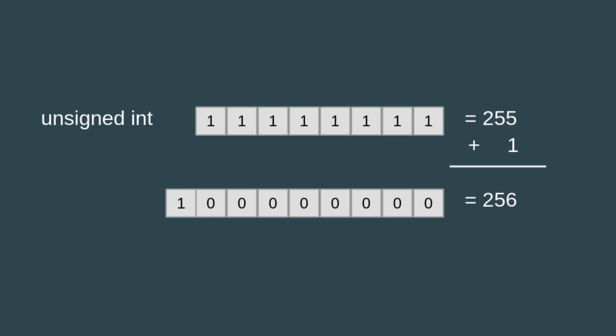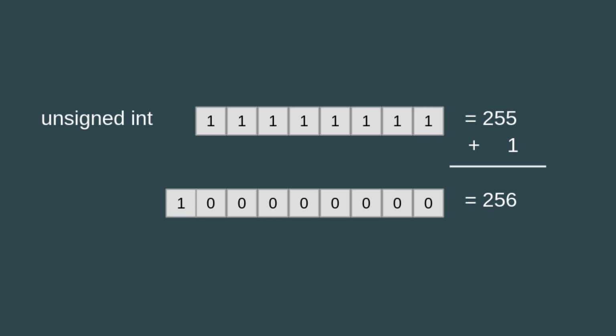So for example, let's say you have an unsigned integer that is represented using 8 bits. This is smaller than what you typically see, but let's say that integer is currently set to the value 255. And then in the code, the value 1 is added. 255 plus 1 is equal to 256. And this is what it would look like.